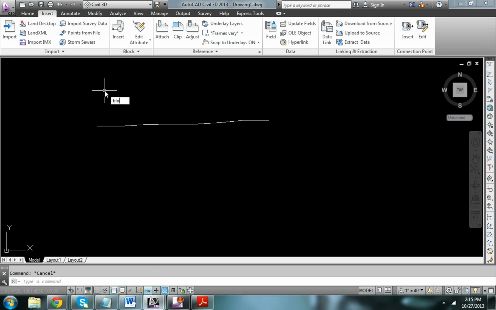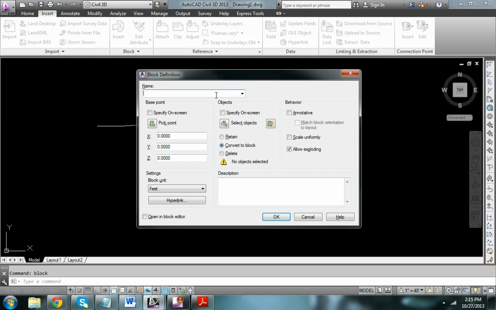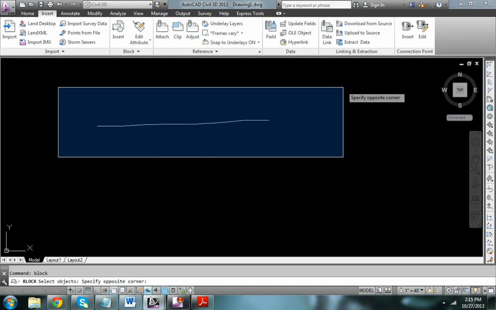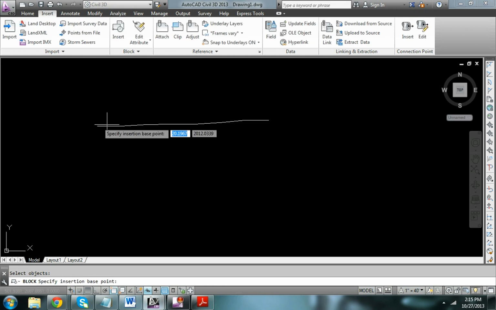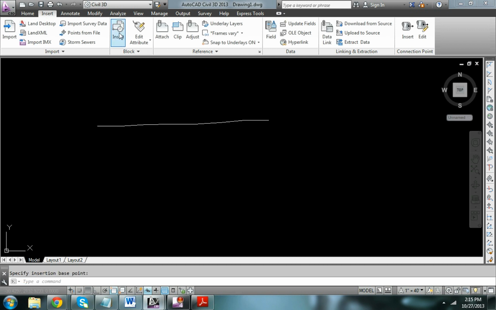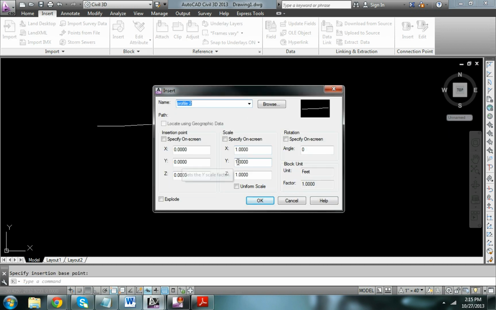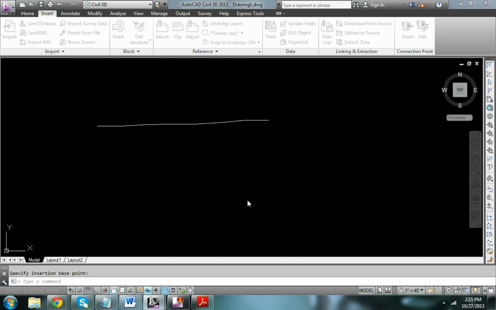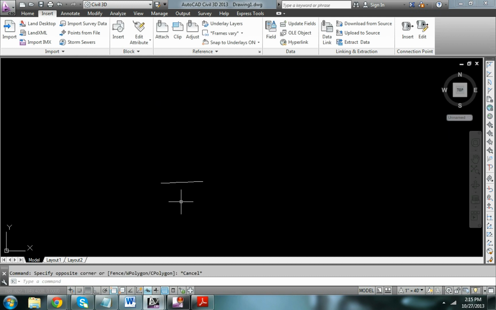Didn't like it. Let me try it again. Block profile 2. Specify objects. There we go. Pick point. Okay, let's insert it. Profile 2. Make the y 10 times as big. There you go.